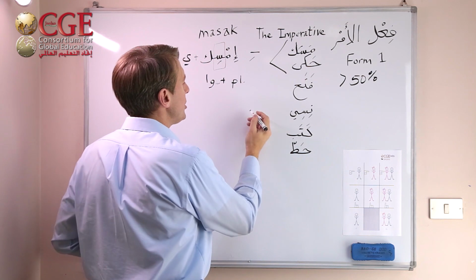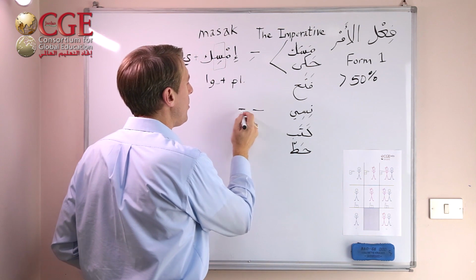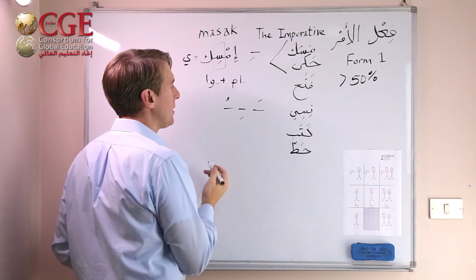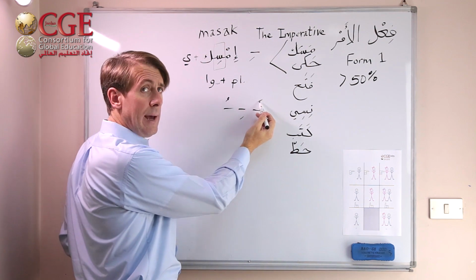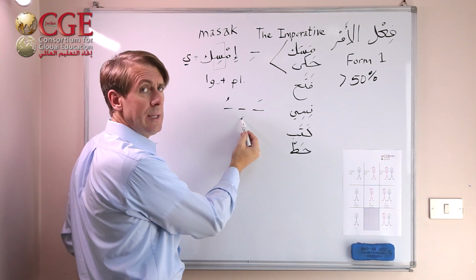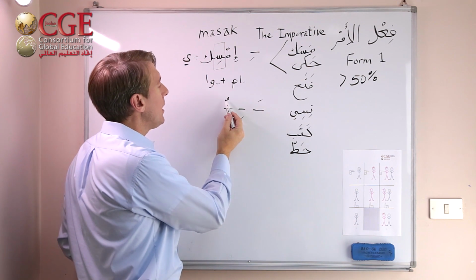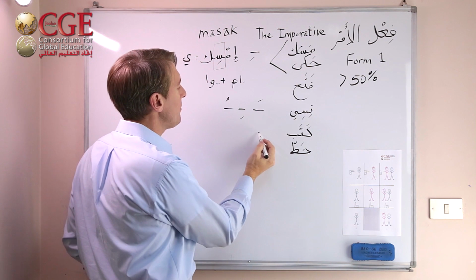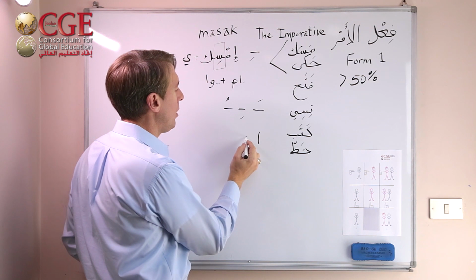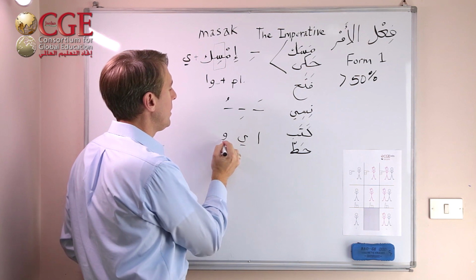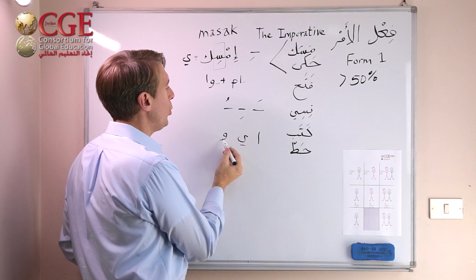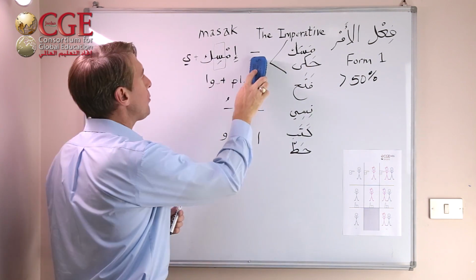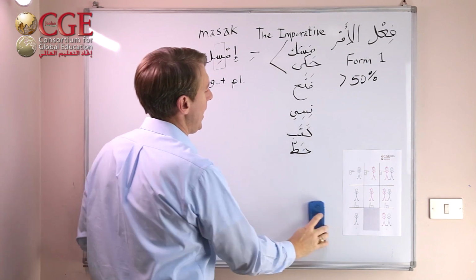So you have 3 different vowel markings in Arabic: fatha, kesra, and damma. Fatha is a short a, kesra is a short e or i, and then u. These are all short vowels. The long vowels for these are these. Alright? A, i, u. So it's a, i, u. A, i, u. Alright? So here that represents the ya.